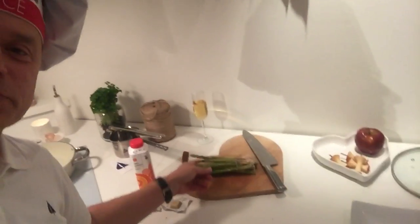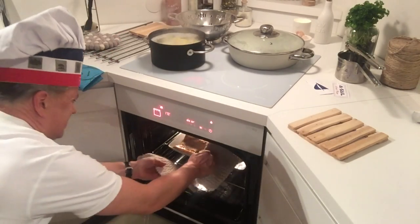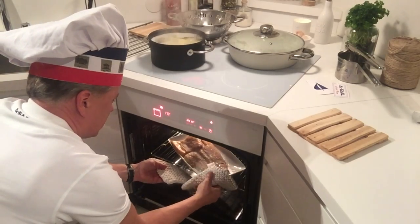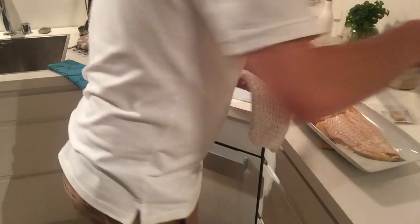So go for some green things, but you don't need to. But don't underestimate the power from the vegetables, okay? So the fish has been in the oven for 20 minutes. Here we go. We take it carefully. Like that. Woohoo!